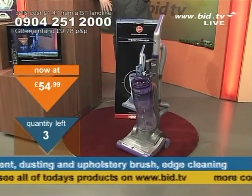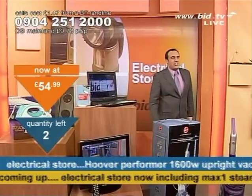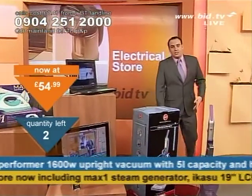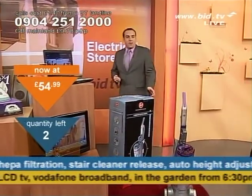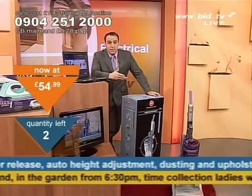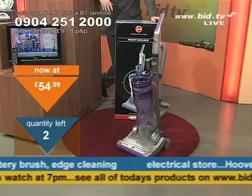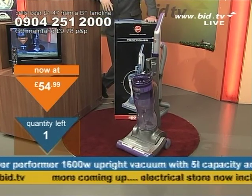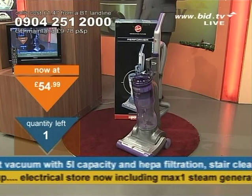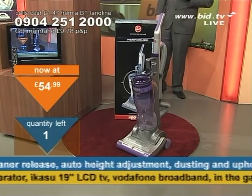I actually prefer these to them ones, what are they called? Those little red things that follow you around. I actually can't say the name. But I don't like them. They lose their suction power very, very quick. And I know they're cheap, don't get me wrong, but that means you've got to go out and buy another one. So in the long run, something like this is a lot better. Seriously. £54.99. I can't believe you just got a Hoover for that. That's incredible. Well done.